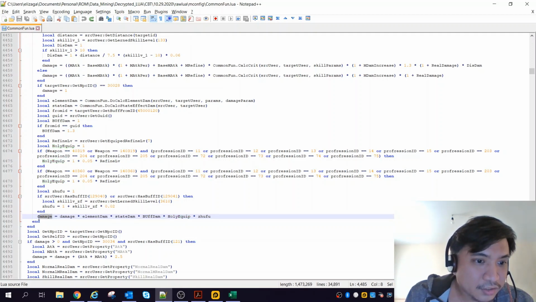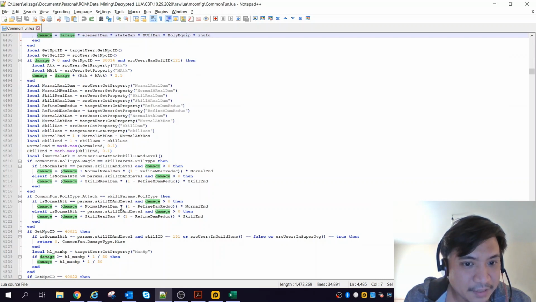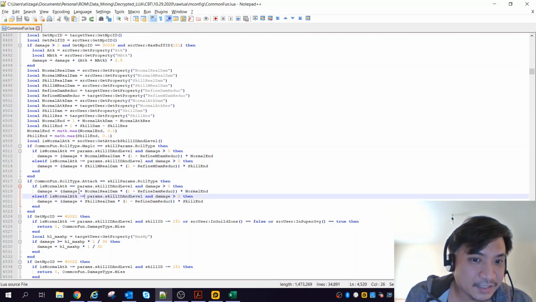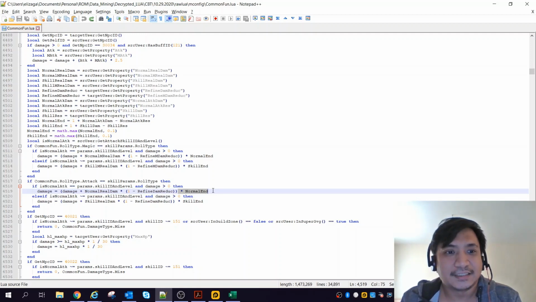Now, you take damage, it's still in damage here, and you go further down and then you get the normal real dam and the normal end here. So this is what I'm talking about. Normal real dam is the one from monoculars, so it adds to your damage. The reduction reduces it first, so multiplication comes first, and then it gets added to your damage. And then lastly it gets multiplied by normal end, which again is zeal.